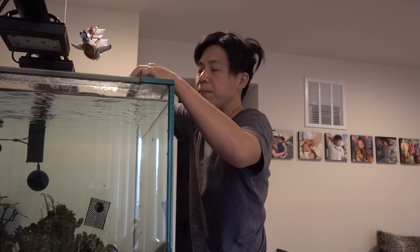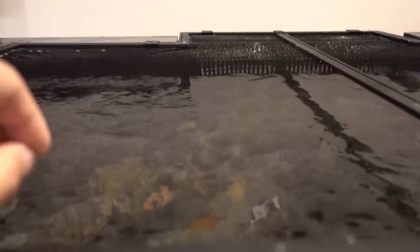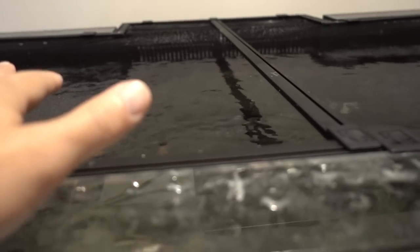And very important, put the mesh top back on when you're adding new fish, because new fish are probably gonna freak out and jump. By the way, some of you guys are asking if the fine mesh is gonna have salt creep. I rinsed this mesh maybe 3 weeks ago and I've never had an issue with salt creep plugging up all of these holes. So far, this really fine mesh has worked really well for me, probably because I'm not doing any super aggressive bubble scrubbing. But if you have a lot of surface agitation, a lot of spray, then you may have an issue with salt creep here. But for me, no problem at all.